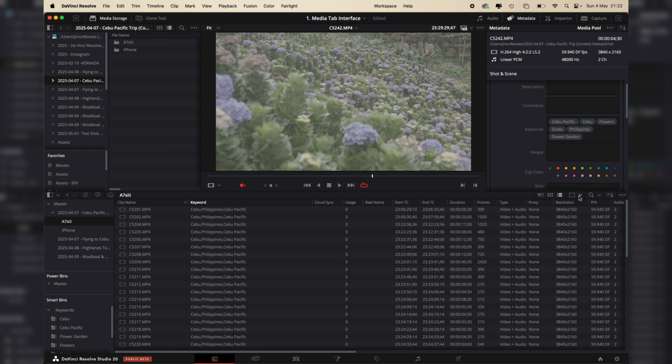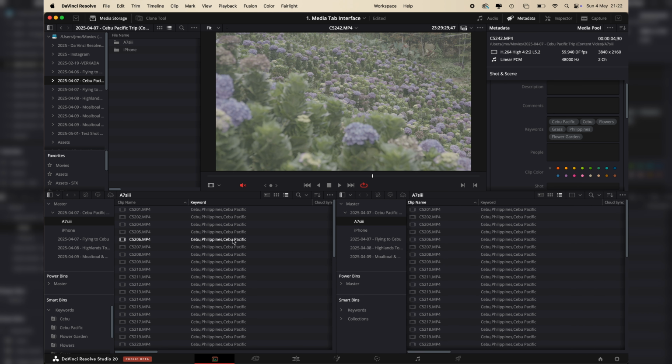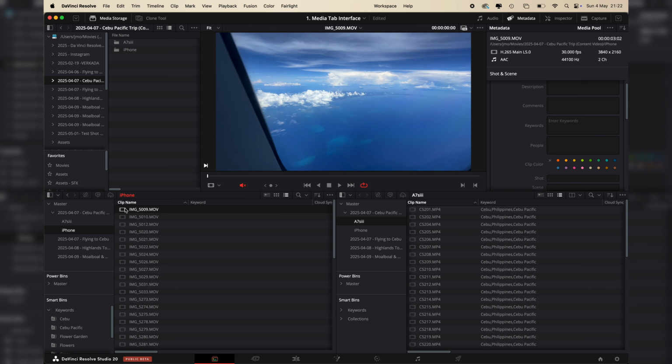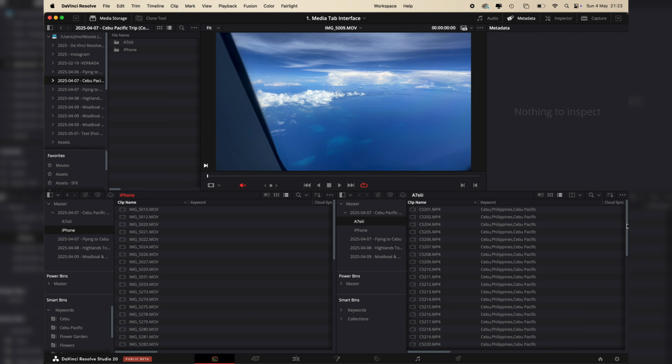So next we've got these different views. Currently we're in this one screen. We can actually do this and it'll split it. Essentially it's the same screen, but you've just got it twice. The reason for this is, say, for example, I want to reorganize some footage right within my media pool. Let's say I imported some footage into this iPhone folder and it was actually Sony A7S III footage. So let's pretend this is an A7S III clip. What I can do is just drag it and move it across to my A7S. So I can restructure and reorganize directly within the media pool.